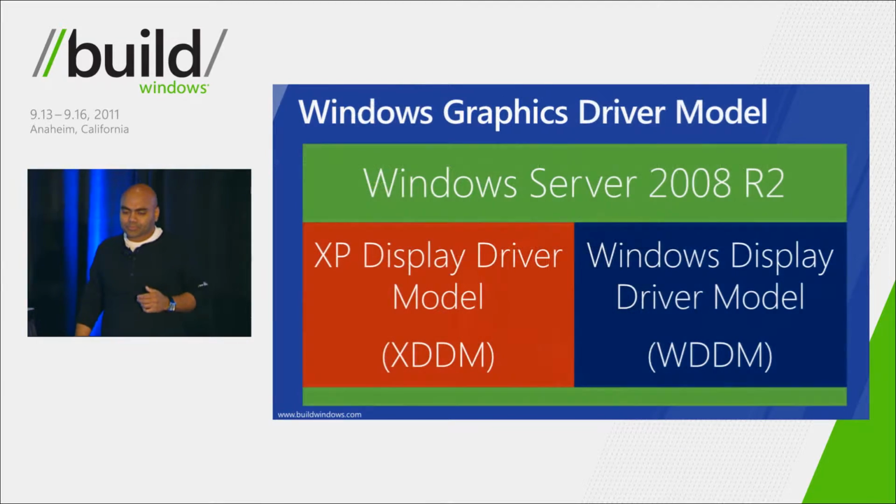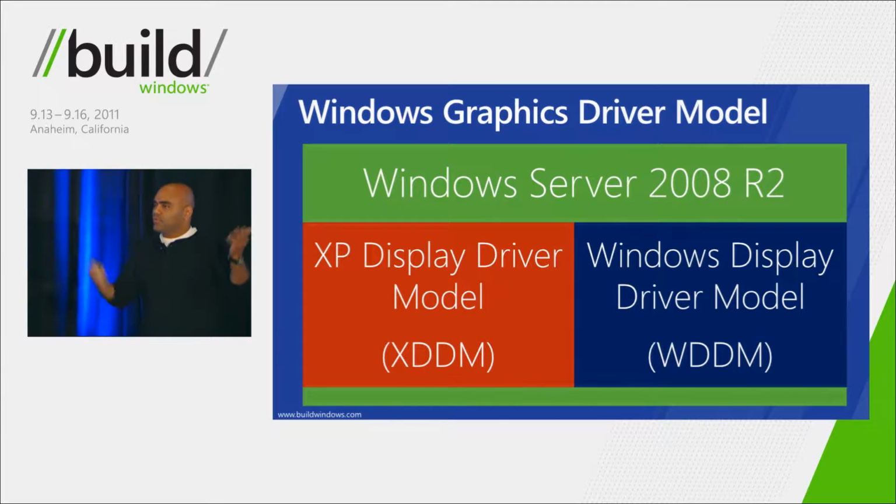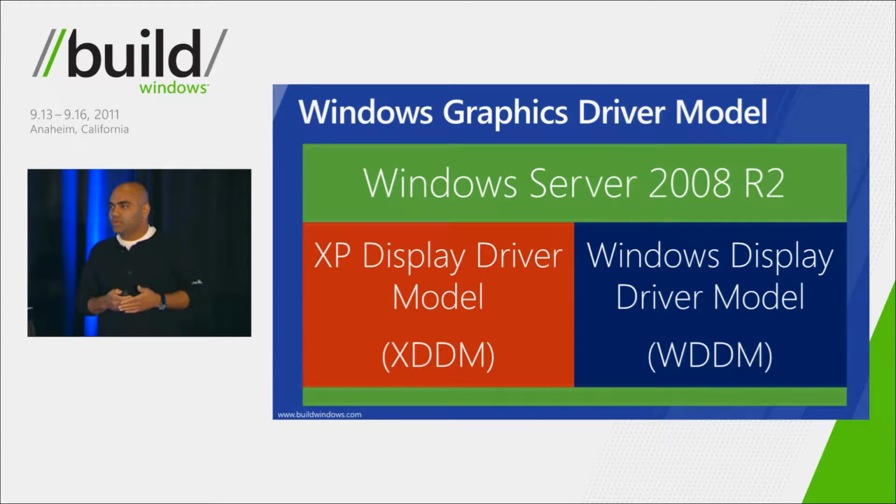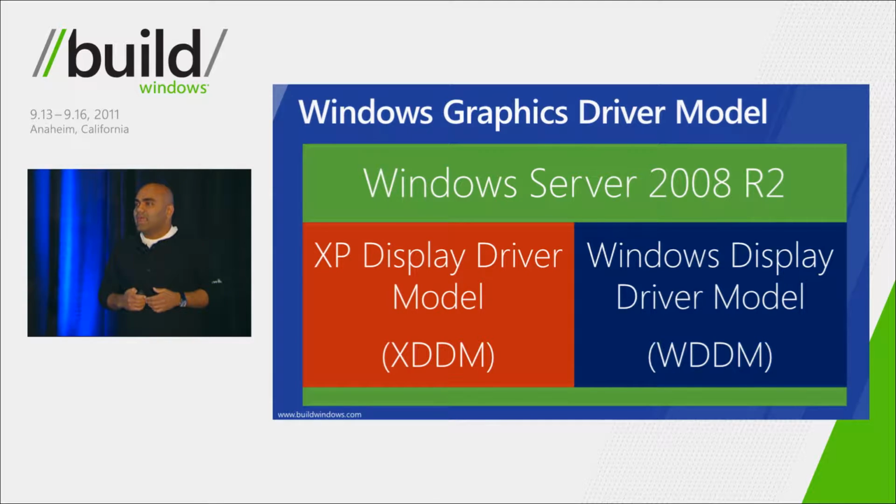So what is the graphics driver model on Windows? Many of you are familiar with Windows Server 2008 and 2008 R2. You might be shipping systems with that or working on drivers or hardware on that. And Windows Server 2008 supports two driver models. On one side, you have the driver model introduced in Windows 2000 or XP, and we call it the XDDM.